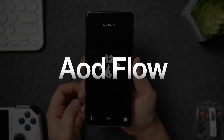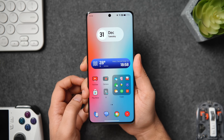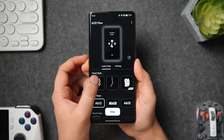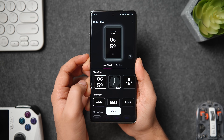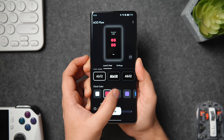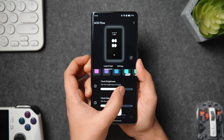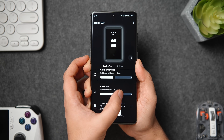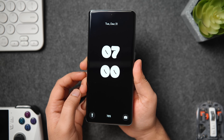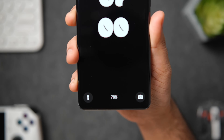At number 6 we have an app called AOD Flow — the ultimate always-on display app for every Android smartphone with AMOLED screens. With this app you can customize the AOD feature and take it to the next level. There are many beautiful clock styles to choose from: Pixel, One UI, Nothing-inspired clock faces and more. You can change the font style, customize the clock color, adjust brightness, increase or decrease clock size, enable notifications, add media controls and additional shortcuts. It even works for phones that don't support the AOD feature natively, so you can get always-on display on any Android smartphone.